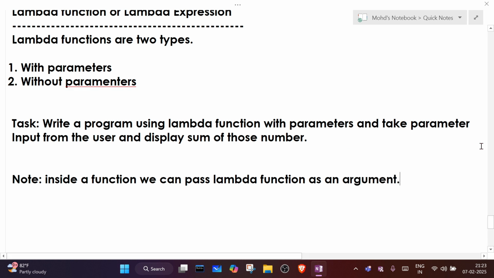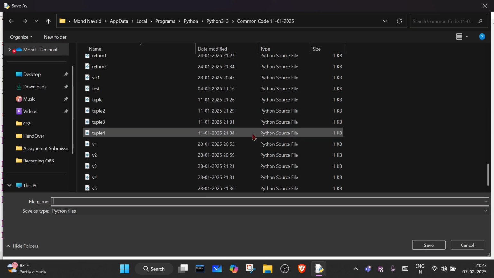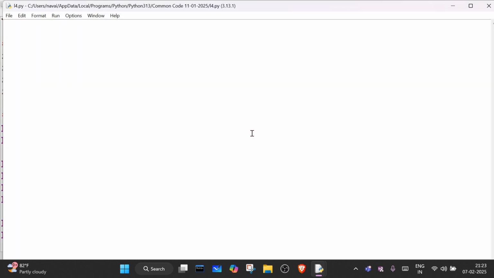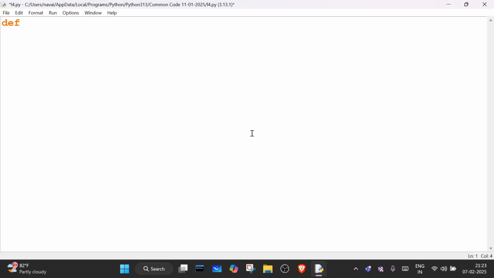How we can pass? For example, let me just create a new file, L4.